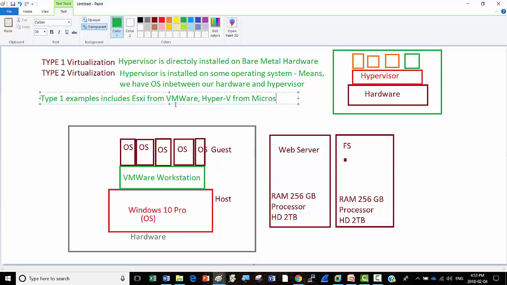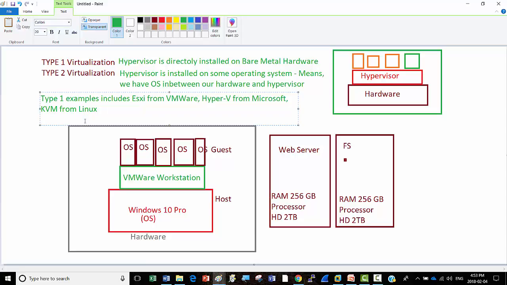These are the most popular ones. KVM from Linux. So we have these type 1 virtualization examples.